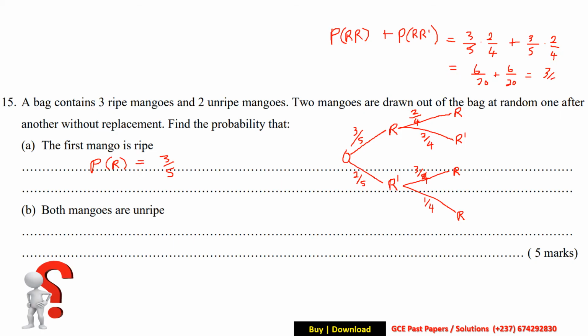So when they say that only the first mango is ripe, you don't need to follow all this process. It has wasted time, right? We come now to the same answer here. Okay, the focus is on the first mango being ripe, so we just focus on this first draw. This second one will not affect it.